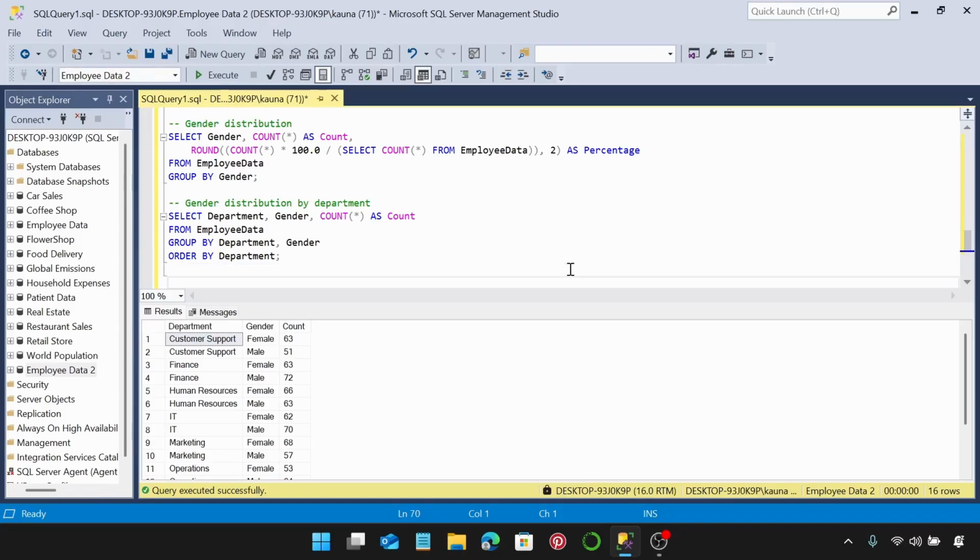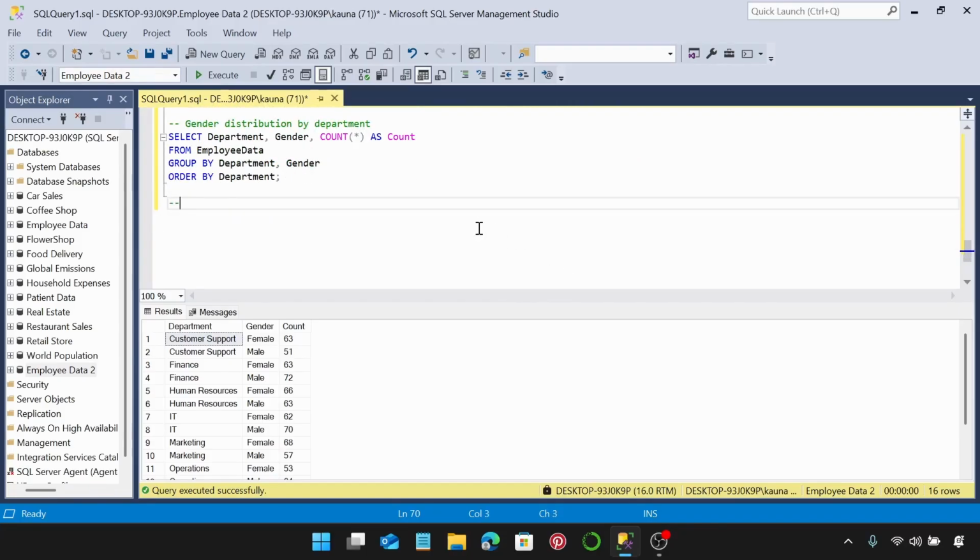Next, let's look at the average age by department. So I'm just going to move on to the next line, and we're going to look at the average age by department.